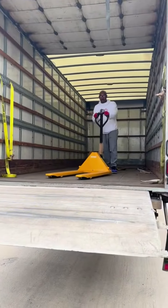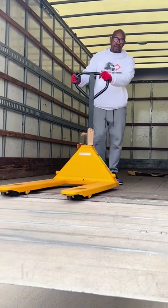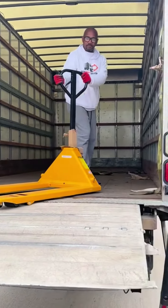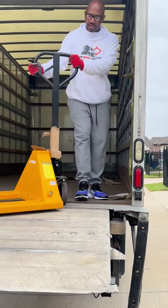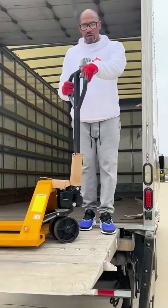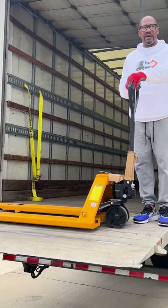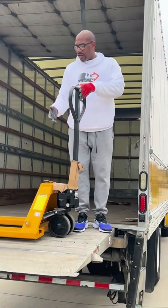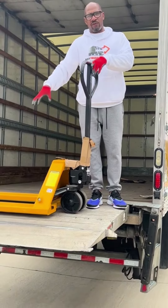So when I have my pallet, I come in and go straight. Right about now I start to turn so my back can be to where my lever is. I get off of my forks on the pallet jack. Usually it's pumped up, so I'll go ahead and let the lever down, and the weight of the pallet is going to keep you secure on your lift gate.